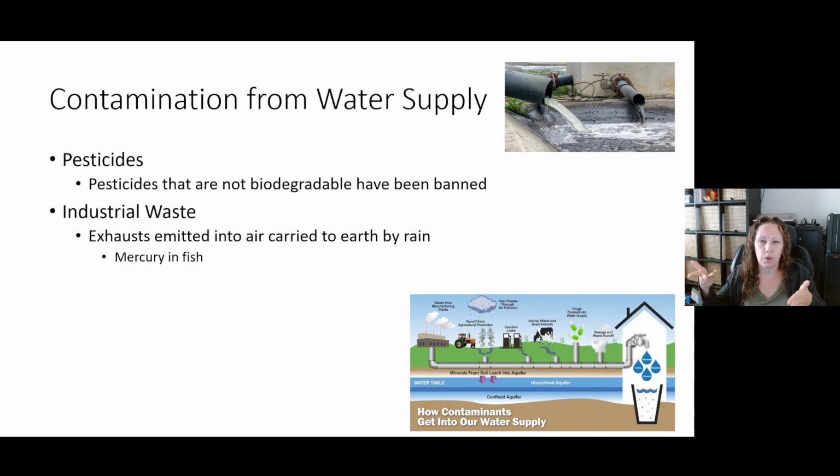And these bigger fish also have long lifespans. So they are accumulating all of this mercury, because mercury basically stays in the body. It does not leave over years and years. So this is why pregnant women and young children are advised to avoid big top of the food chain fish such as swordfish, king mackerel, shark, and bluefin tuna, which are the biggest ones, because they're going to have the highest level of mercury in their bodies because they live a long time and they're eating lots of little fish.